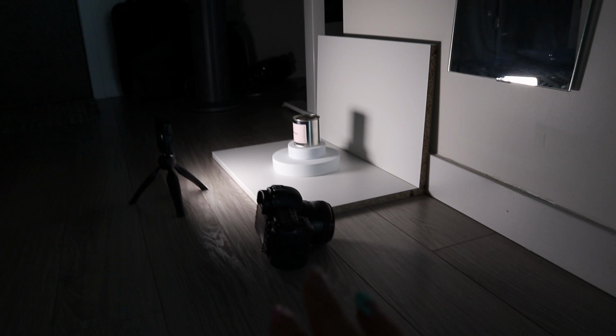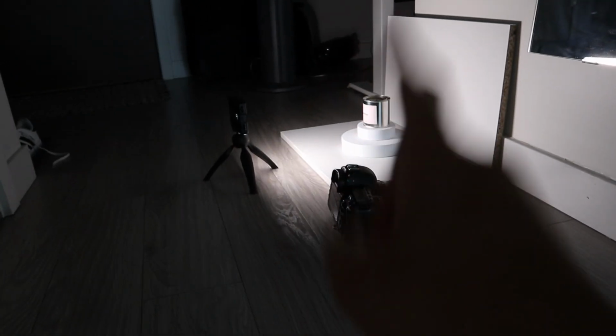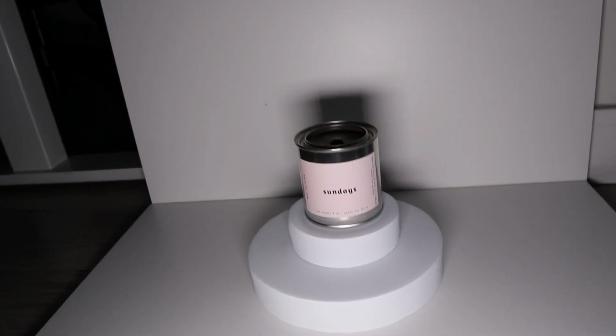Okay, so this is where we've set up. I moved to a darker place in my house because I want the video light to be the main light source as opposed to having any natural light interfere. So this is what we've got. I think it looks pretty dope. Of course it gives you a much different feel than natural light.